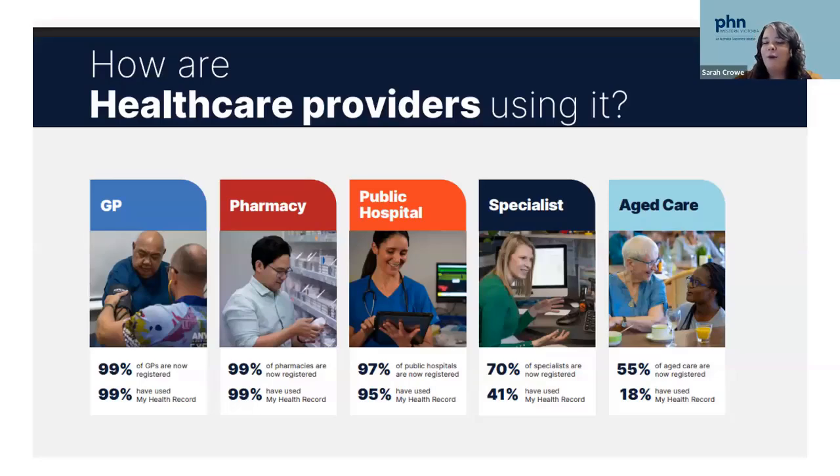So before everyone says, well, I don't know, because nobody's using it, I've got some recent data here. This is the February statistics about how many of our different organisations across the country are registered for My Health Record and have used My Health Record. And pats on the back to general practice, because of course you are the ones who started using it all, even when there was nothing in it. But we're seeing an increase in aged care and certainly specialists. And we're going to be working with allied health professionals as well to start connecting with My Health Record and using it. So that's how your healthcare providers are using it.